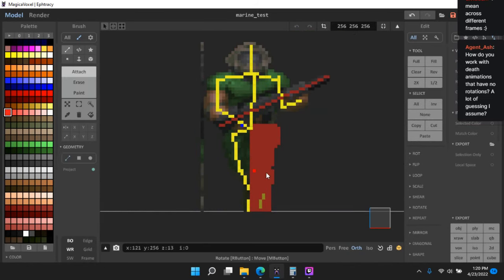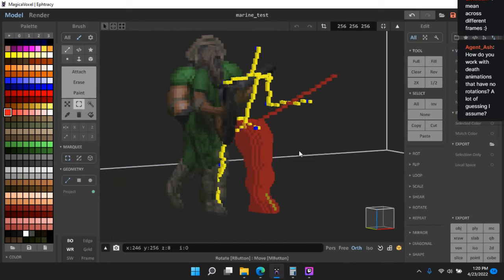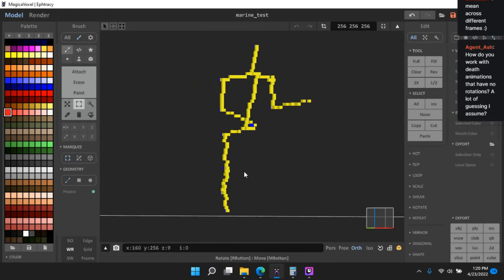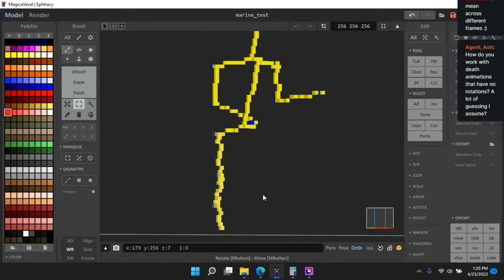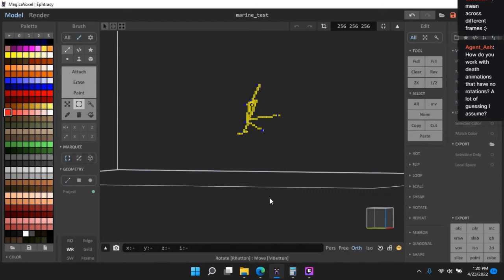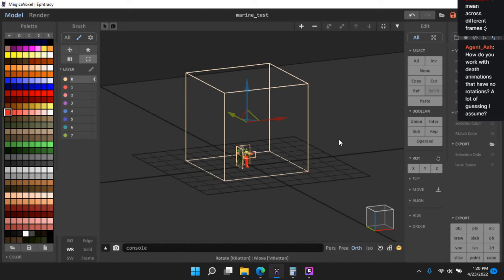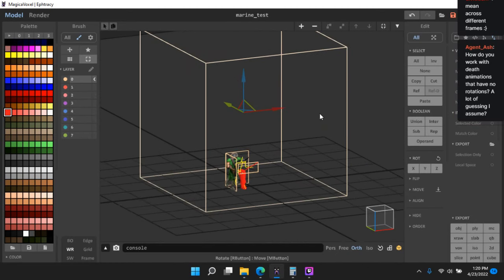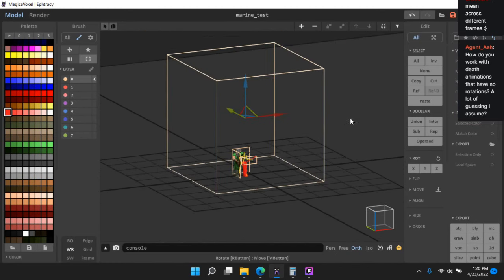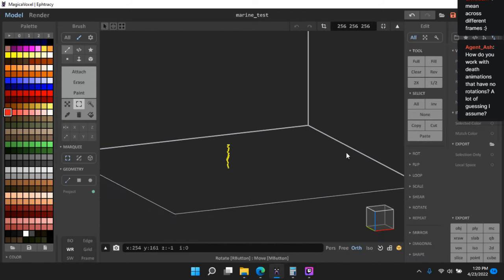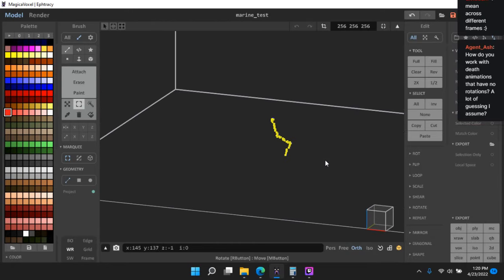Again, double click the yellow skeleton. Turn off background. And we're going to select this leg. Control X. Get out of world mode. Control V. Or, I'm sorry, I said get out of world mode. Get into world mode. Control V. So it adds a new model. And then either double click on that model or just hit the down arrow and it'll bring you into that new separate model that you've made of his leg.